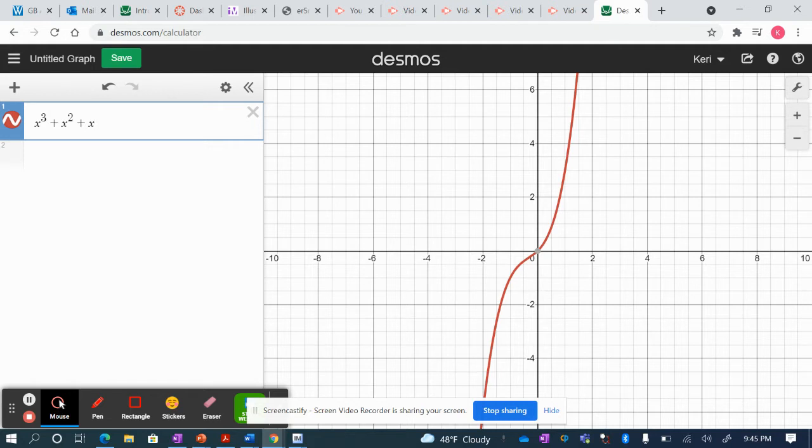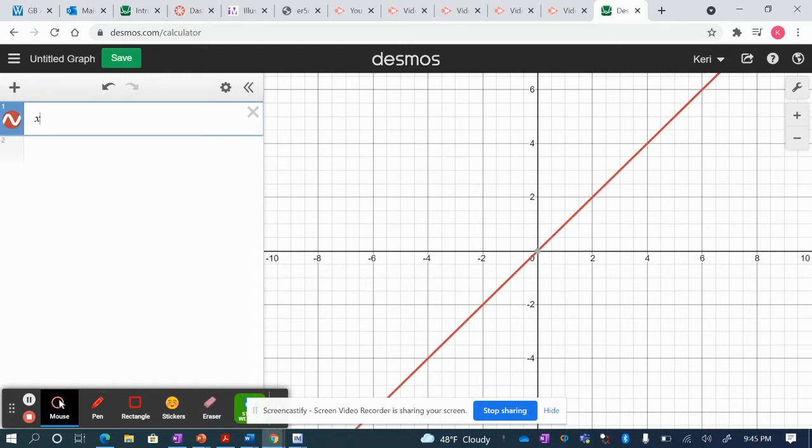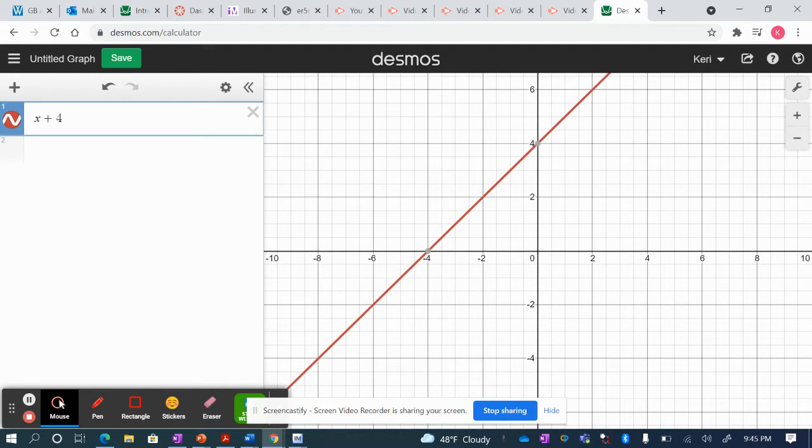And then there were questions in the Desmos that said make a first degree polynomial that goes through, I'm making this up, 4. Well, a first degree would be plain old x, and then it goes through the y-axis at 4. That's from Algebra 1. That's a linear equation, y equals x plus 4. Maybe it asked you, let me see, it says a third degree whose graph crosses the horizontal more than once.